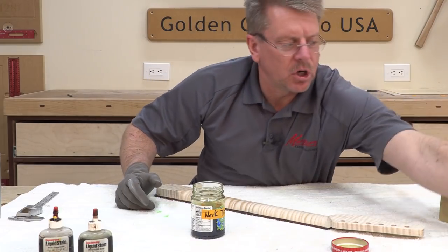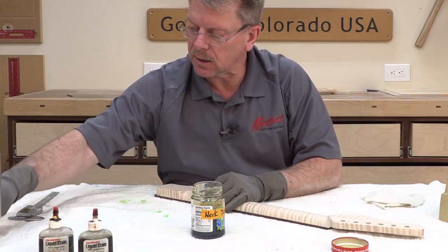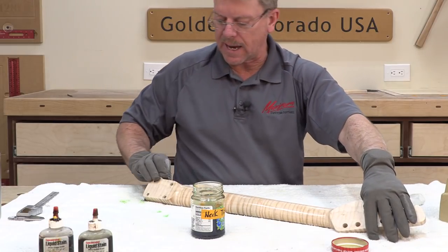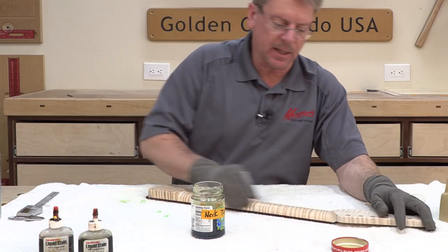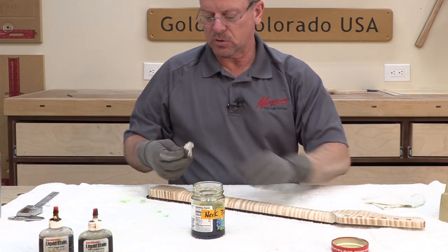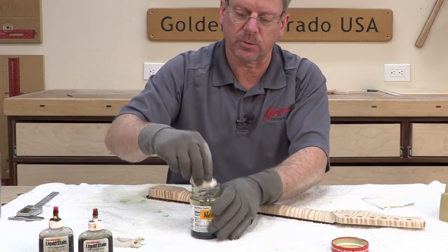All right, so again, one option to minimize blotchiness is I can take a little bit of just alcohol and pre-wet it, and that won't allow as much to soak in initially. Then you can take your time, see how it goes, and adjust from there. So that's going to evaporate pretty quickly. So let's move on to the dye concoction, I suppose I should say.